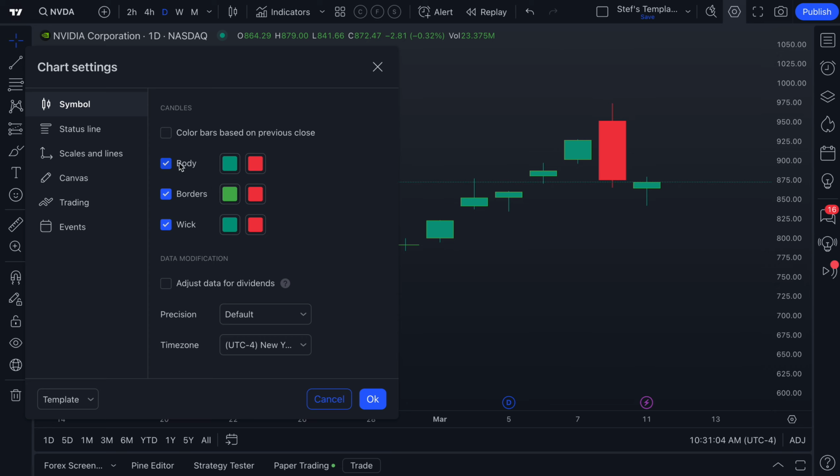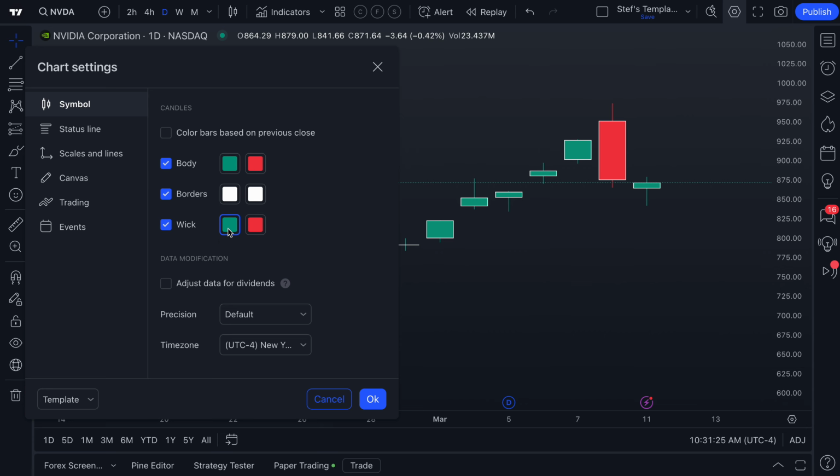Now, what we're going to do is keep our body the same, green and red. And you know this because the green is when the candle's green, so it was a positive day. Red when the day was down, so it's a red day. But we are going to make some changes to the border. Let's make our borders always white. So now the candles pop a little bit more. We can really see them because we just made the borders white.